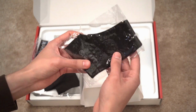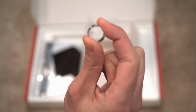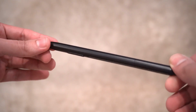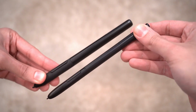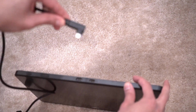card. The tablet is 11.9 inches in size, which is a nice size for portability. I will be showing some size comparisons later on in this video. The pen it comes with is a little bit skinnier than other pens on the market. Here's how it compares to a Gaomon pen, for example, which is basically the same size as a Wacom pen. I was a little worried this would be an issue, but as I started using it, it turned out to work just fine without any problems.